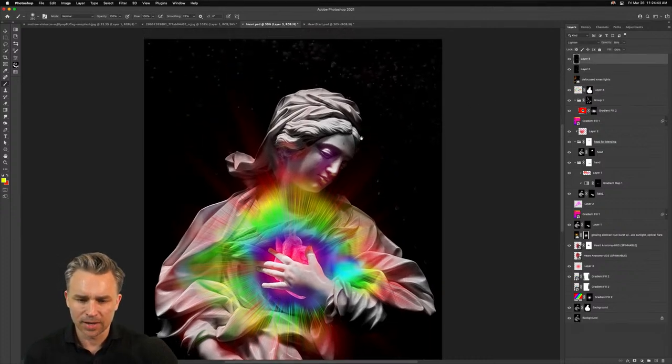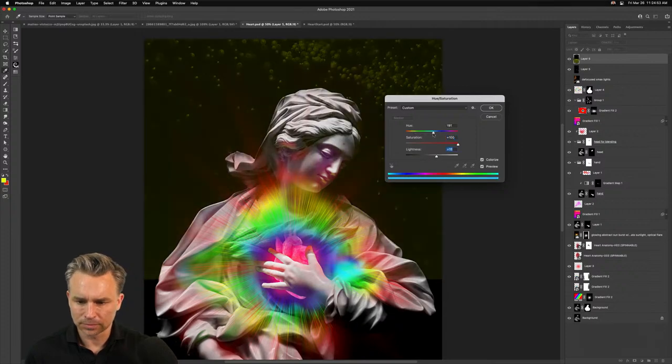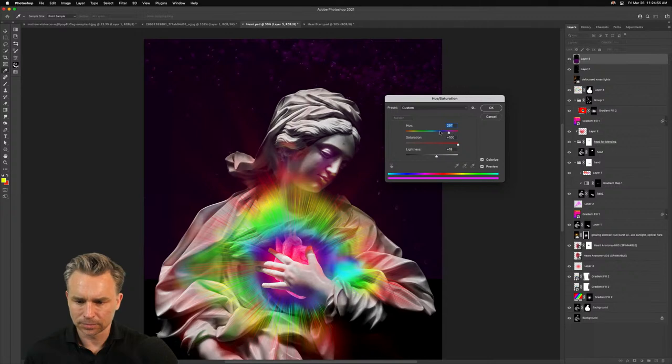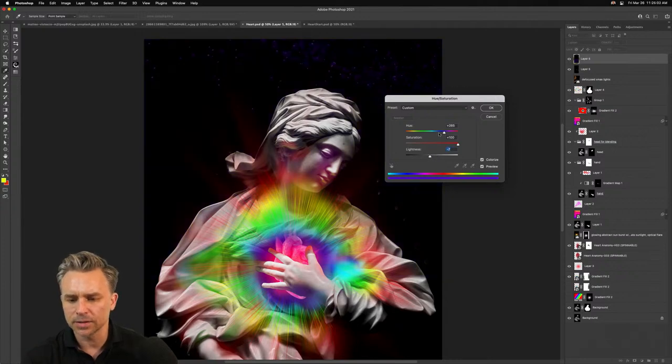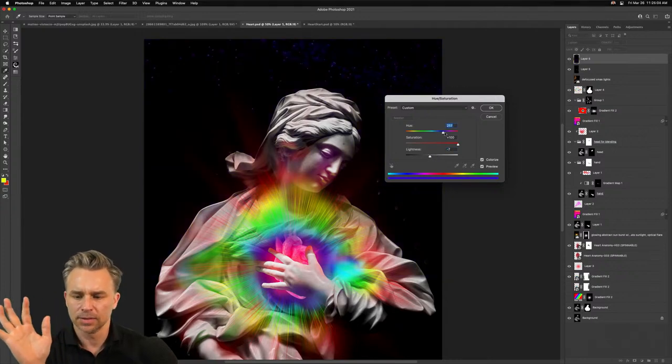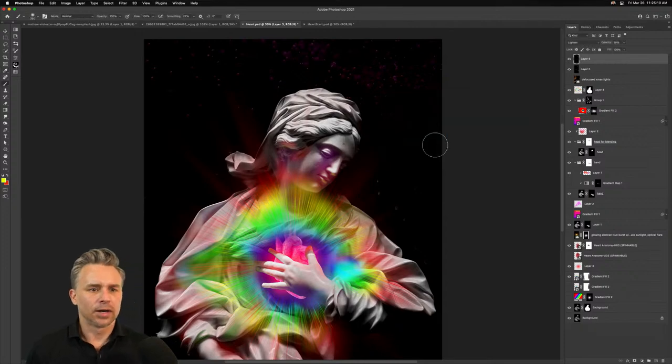Let's do the ones at the top. I'm tempted to make them like a blue or something just to push them back, but maybe they need to be red. All right, why not both? Both what? I don't remember what I was even talking about.